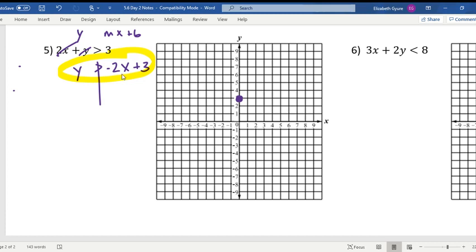No, negative 2. Yeah, go down 2 and then left or right 1. So if we go down, isn't that the negative direction? You don't want to go negative, negative, right? Because a double negative is going to make a what? Yeah, so we don't want to go down and to the left. We want to go down and to the right, just because a double negative is going to turn it into a positive. So go down to right 1, and then again down to right 1.